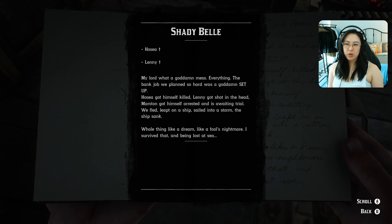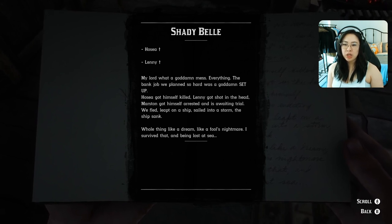Hosea, Lenny, my lord, what a goddamn mess. Everything. The bank job we planned so hard was a goddamn setup. Hosea got himself killed. Lenny got shot in the head. Marston got himself arrested and is awaiting trial. We fled, leapt on a ship, sailed into a storm. The ship sank. Whole thing like a dream, like a fool's nightmare. I survived that and being lost at sea.